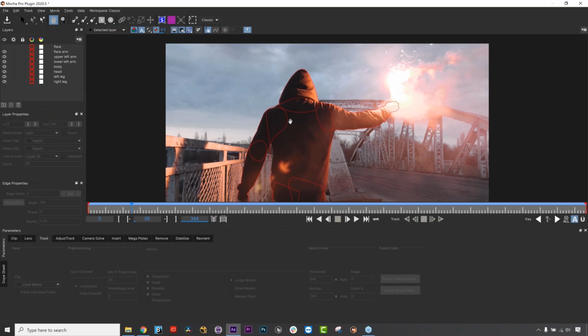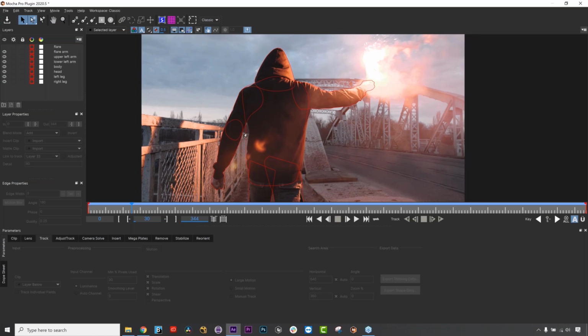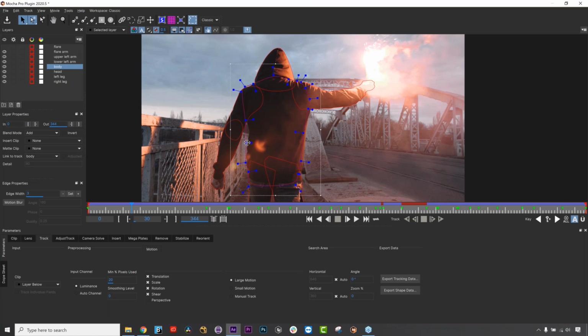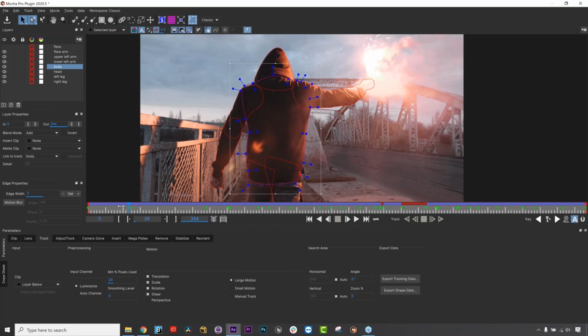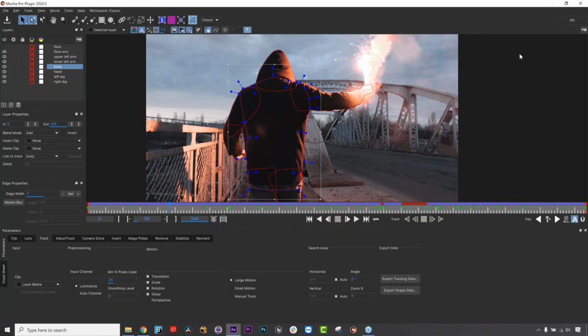And let's talk a little bit about how to get this data. I'll show you the keyframes really quick, and then we'll talk about how to get this data back into After Effects. Now you can see right here that I've made a little bit of an error with my roto shape, no problem. What we're gonna do is come in and correct that. And it doesn't matter when we are correcting our roto shape, we can just correct it. And now that will be better over time, just like that.